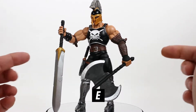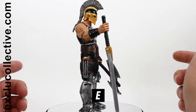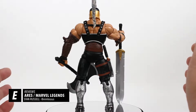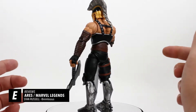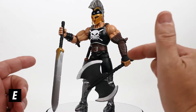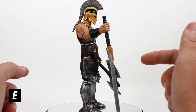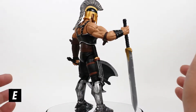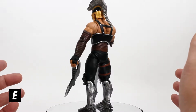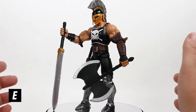Hey everybody, it's Stan aka Vimlossus, and today we're back with another review from the Thor Ragnarok Marvel Legends wave that just recently came out. Today we're going to be taking a look at the Nine Realms Warrior. When I first saw the wave I wasn't too happy, but after opening these guys up and especially this one, this character is so kick-ass. It's the body proportions, all the weapons, his mean look — whatever it is, I really like this character. So this is the Nine Realms Warrior, Ares the God of War, a complete badass that just likes to fight. Today we'll go over the sculpting, paint, articulation, price point, and overall.